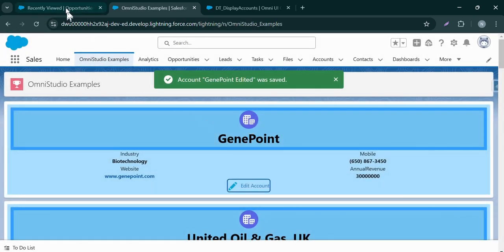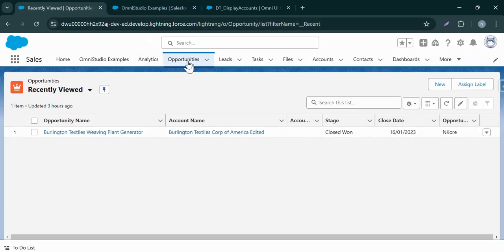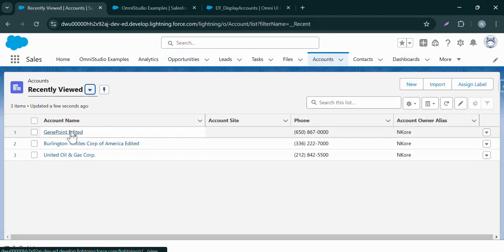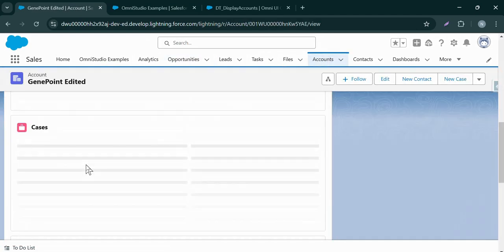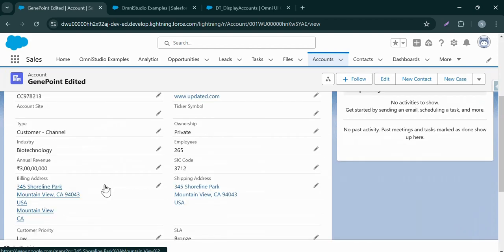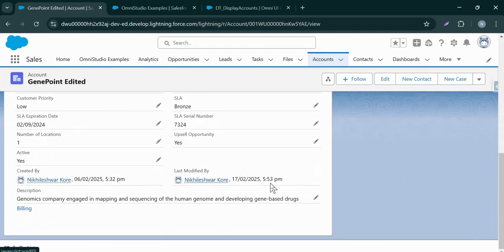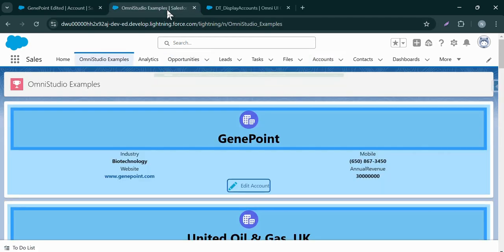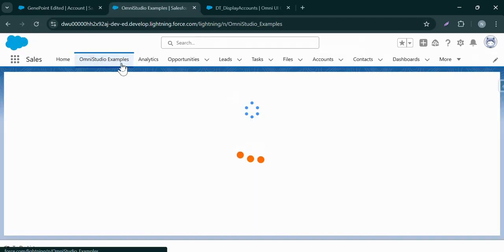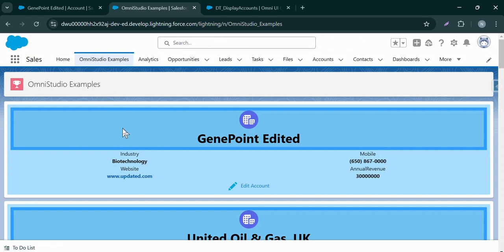Once it is saved, let us open this record in another tab, in the account's record page. Now you can see the account has been updated successfully. We can see the modified date is just now; I have just modified it. Let's refresh this one and see how the modified flex card looks. We can see the account has been modified successfully.